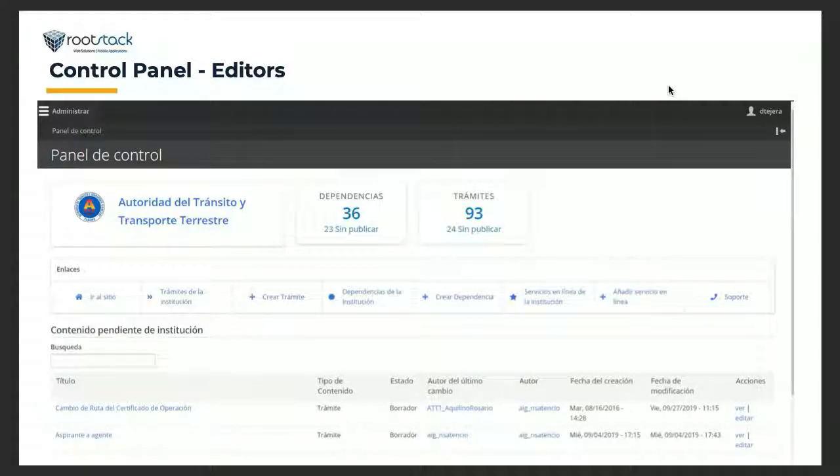They have different content types that they can manage, and there's just a counter on the top where they can see how many they have published, how many without published, for different stuff that they have, and a shortcut menu there to add content, edit content, and a support link, which is just a simple form with web form. As I said before, this doesn't look like something out of the ordinary, but it has helped them a lot because we took care of making sure that it's as easy as possible.